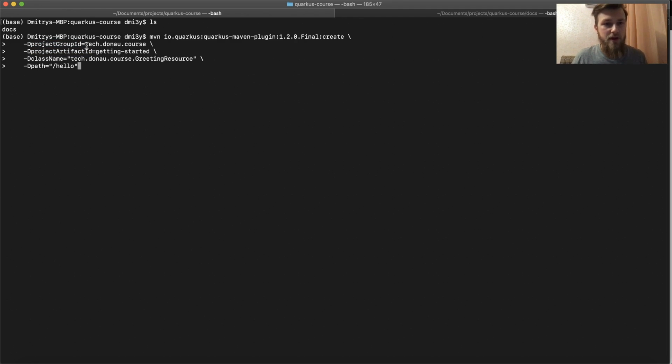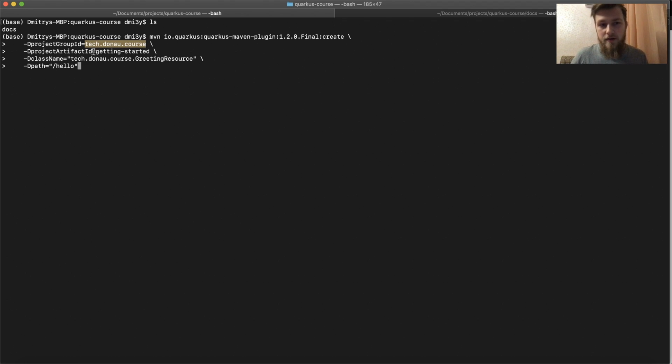Each Maven project has two IDs in some sense. It's a group, and you can think of a group as something that binds more projects. In our case, we'll have a getting started project, and for example, the next project will be getting started two, but the group will be the same. It's something that binds some projects together.